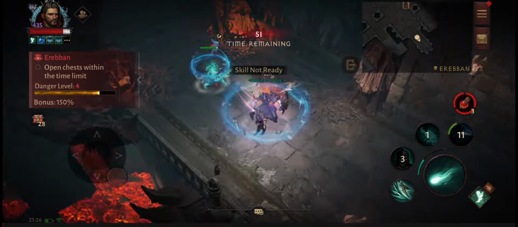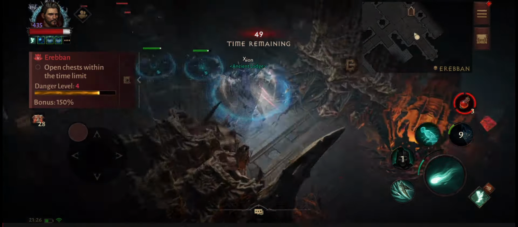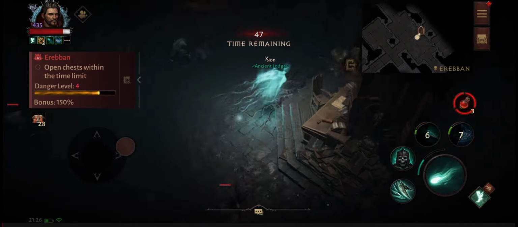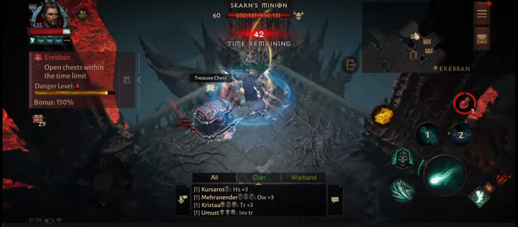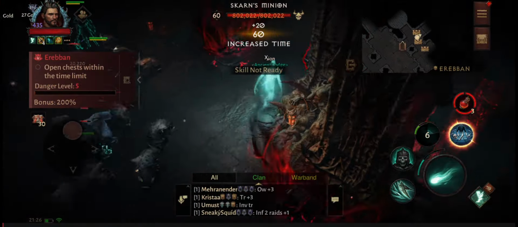On the left hand side of the screen you can see that we've got danger level. At the moment that's level 4. The danger level increases the more chests you pick up, and the quicker you pick the chests up the more your danger level will go up.